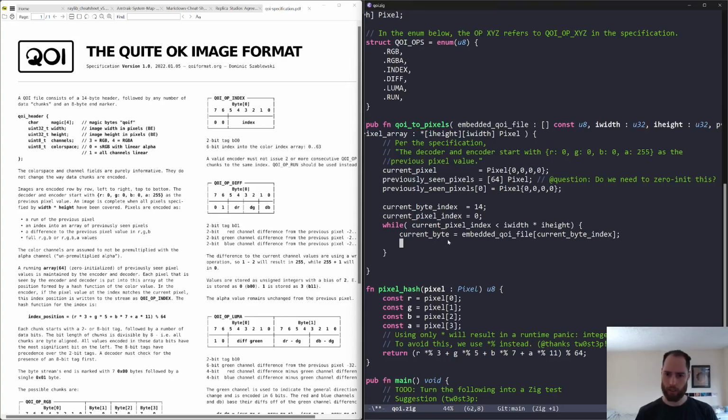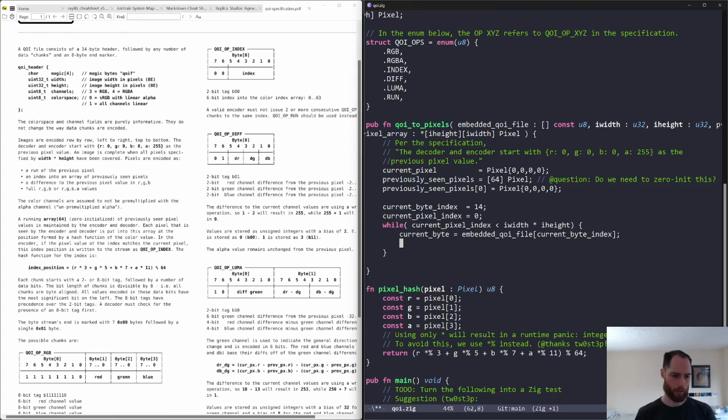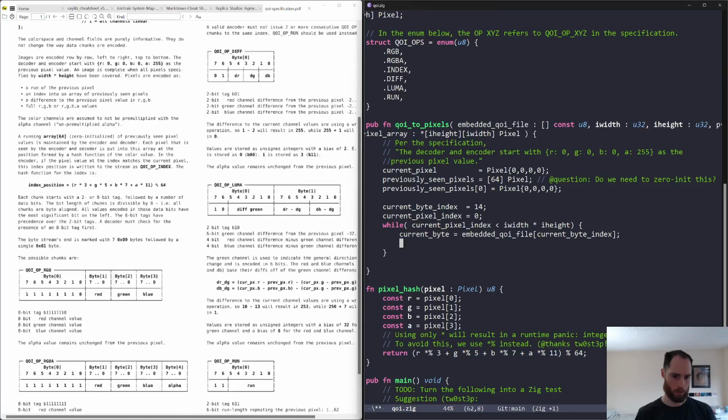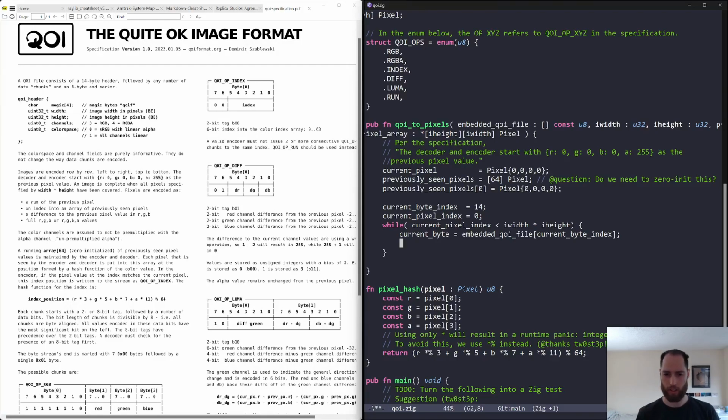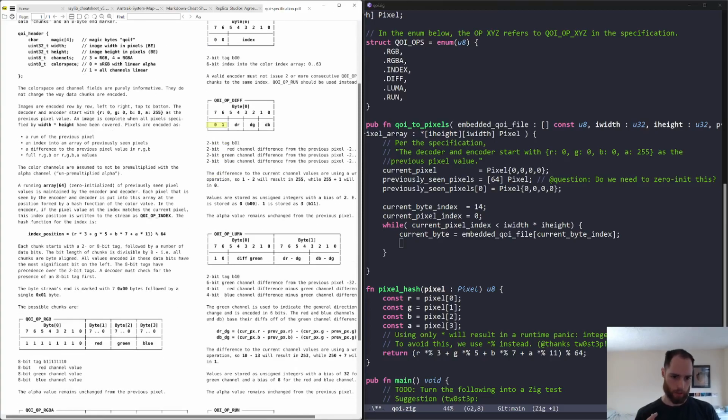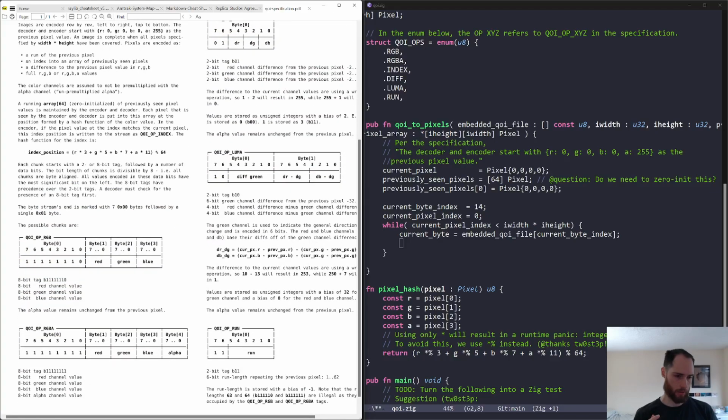Okay, so now we've done this. Now we have the current byte. We now need to examine the first two bits, the 6th and 7th bit. There's only going to be 4 options, right? It's going to either be this one, this, or this. And if it's the 3 case, we need to alternate between these.